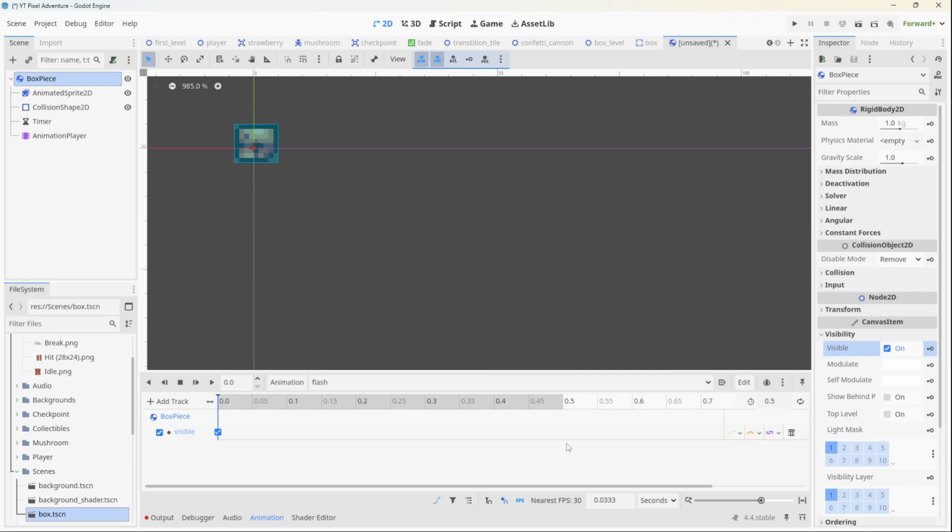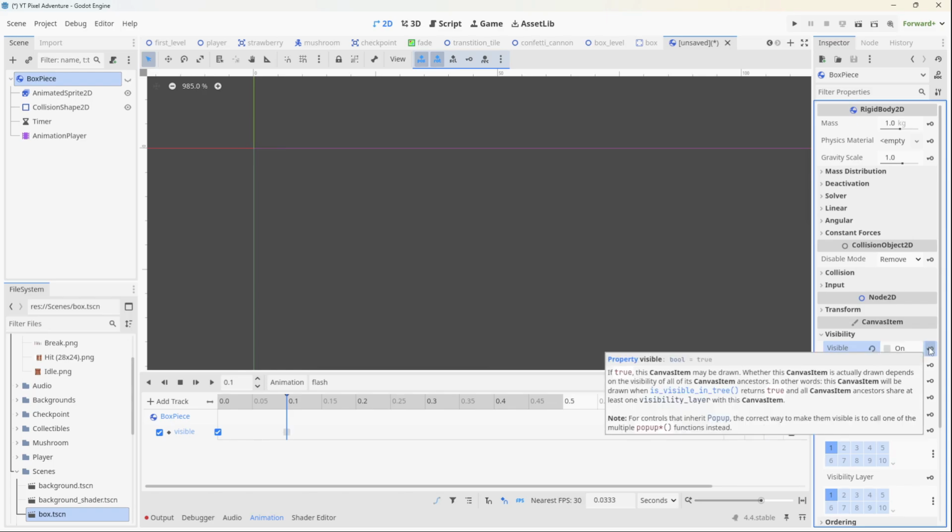Okay, so let's now move the timeline, and we'll go to disable the property and then click the key and repeat this process, and then we'll speed up the flashing effect towards the end. So let's go to 0.1 over here. Let's just change that 0.1, and we'll turn visibility off at 0.1 and key it.